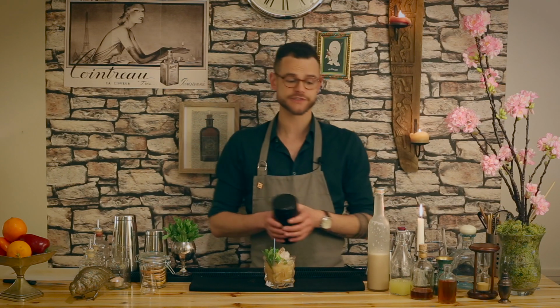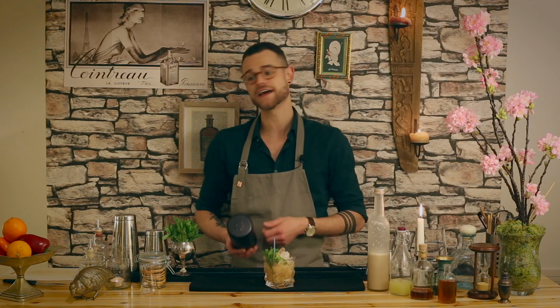But you can use whatever rum you like, really, and a different triple sec. But by all means, just get the chai in there. It works so, so well. Give it a go, guys. Let me know what you think.